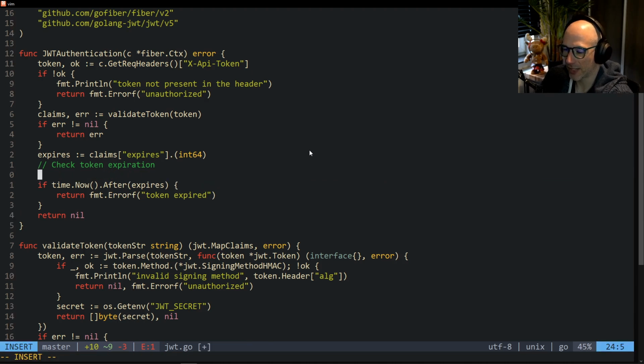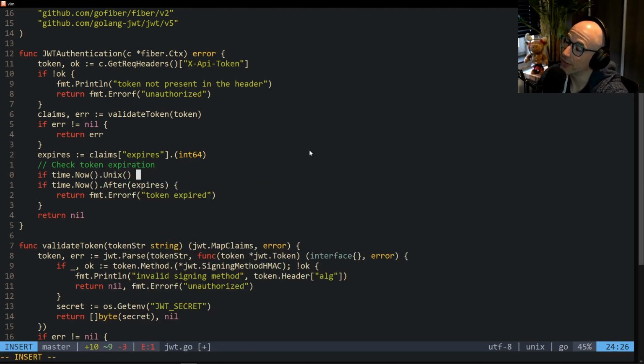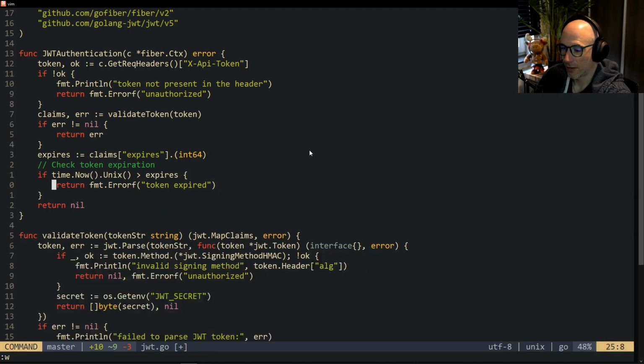So then we're gonna say if time.Now().Unix() is bigger than expires, then the token is expired.